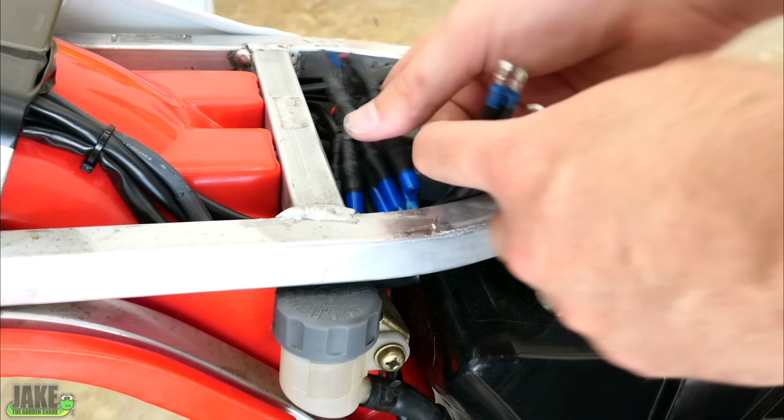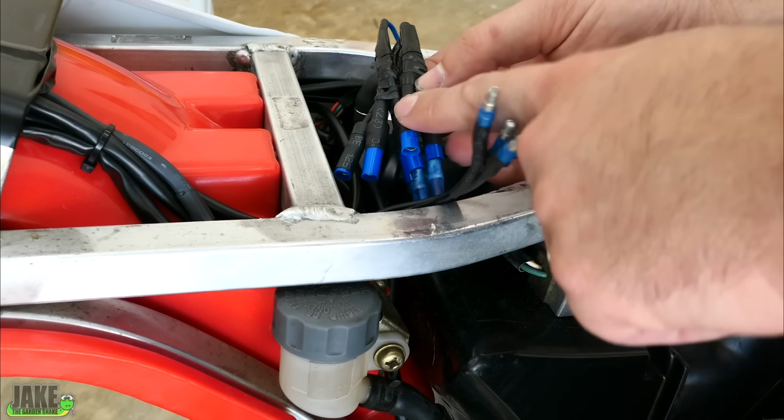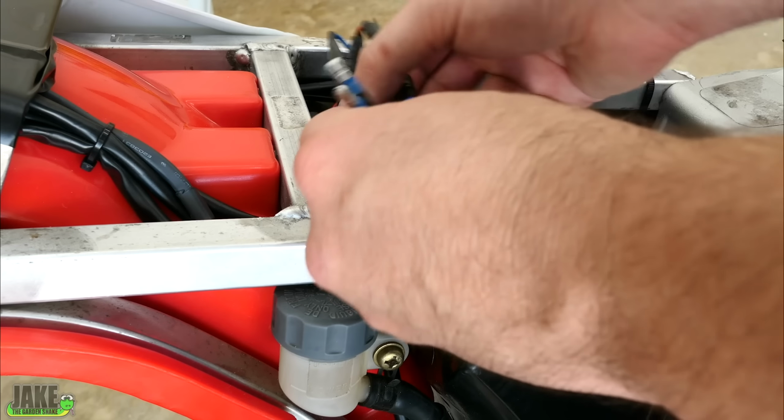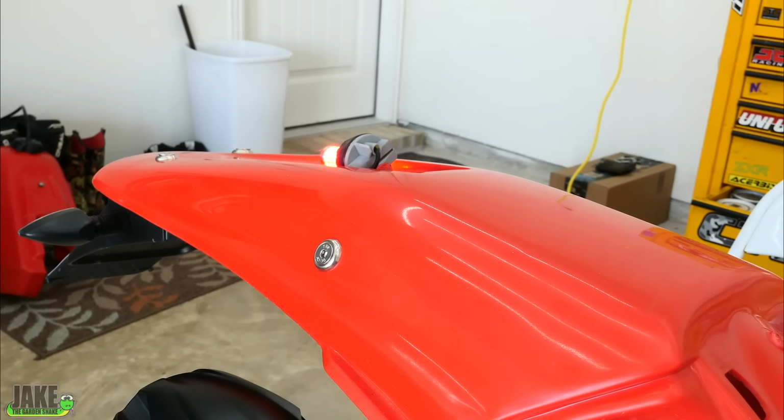So here's where I modified Baja Designs kit one. Each one of these leads that comes up here, I split into two, add some little bullet connectors. I don't know which way they go, so I'm just gonna kind of half stick them in. Oh, that's promising. Hey, good first guess.